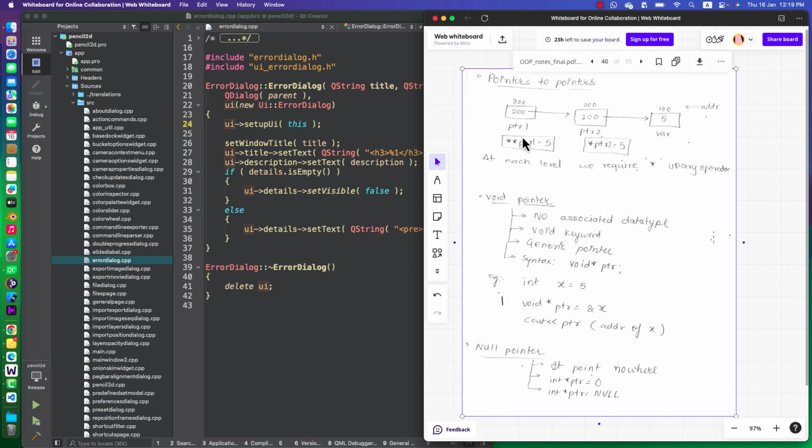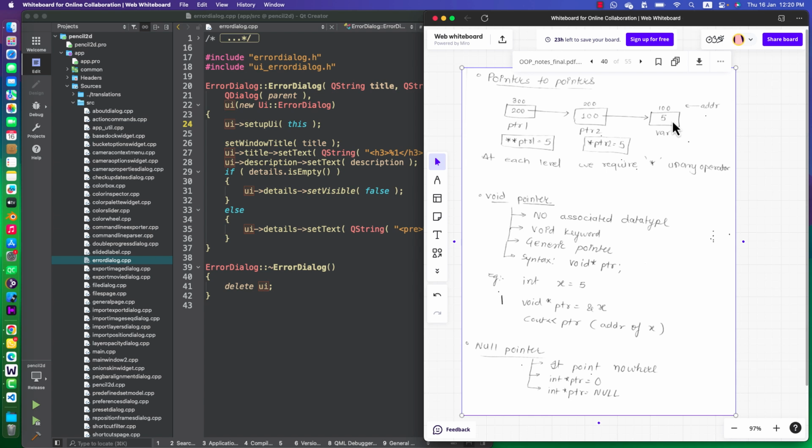In pointer 1 and pointer 2, you can see that in pointer 2 we use asterisk 2 times, in pointer 1 we use asterisk 1 time, and in the bar we do not use any pointer. The more we go to the left side, the more pointer asterisk signs.